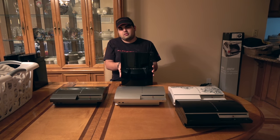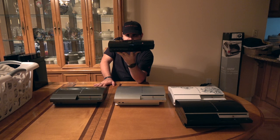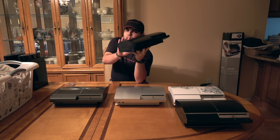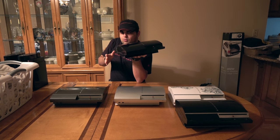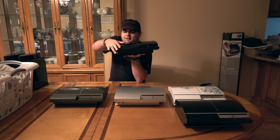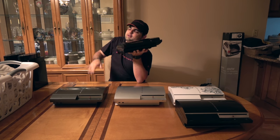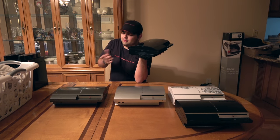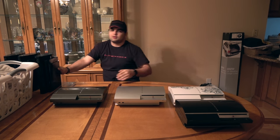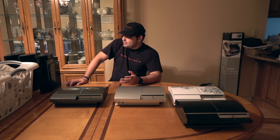It's in actually really nice condition — not too many scratches. As you can see with the 20GB, it has four USB ports, but it doesn't have the chrome trim like the 60GB. I actually really do like this style. The best style would have been a 20GB shell with Wi-Fi — because the 20GB does not have Wi-Fi — and with the SD card readers. So basically, if it was a 60GB internals with 20GB trim, it'd look perfect. I used to have one like that; I did a modification, but I ran out of money and had to sell it. I'll just make another one down the road.